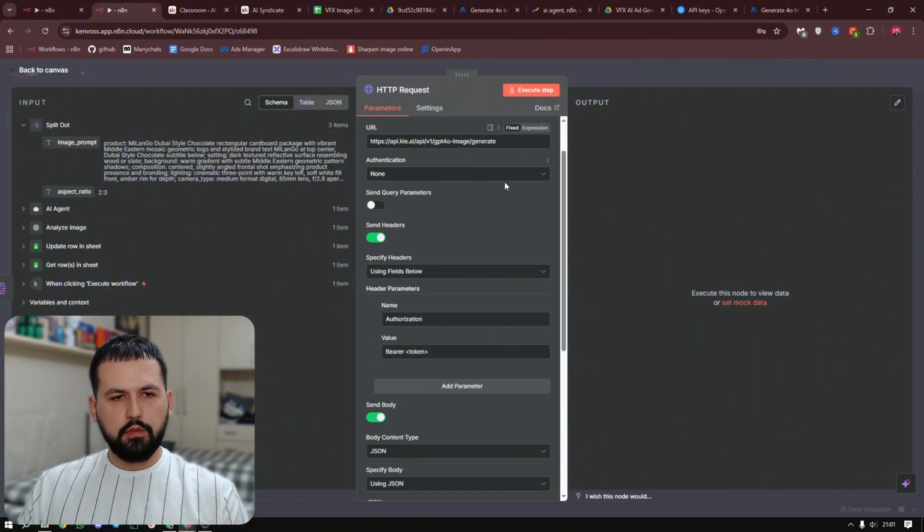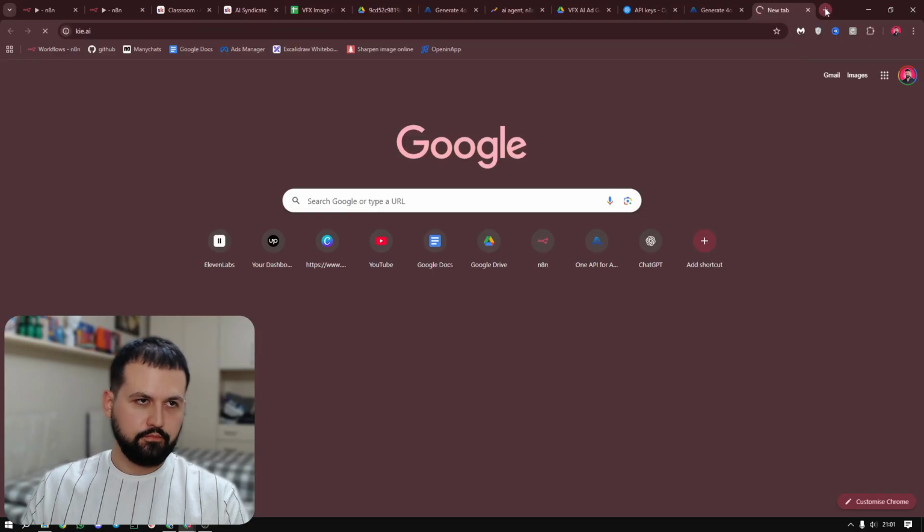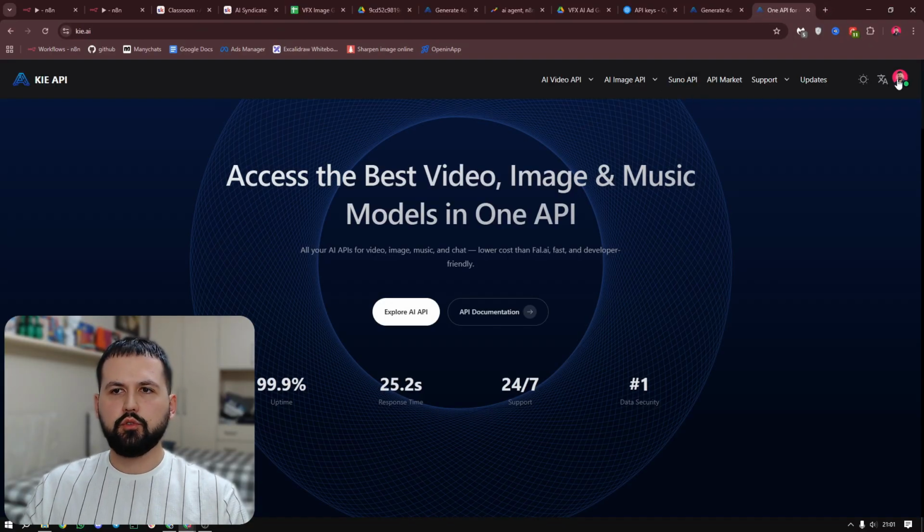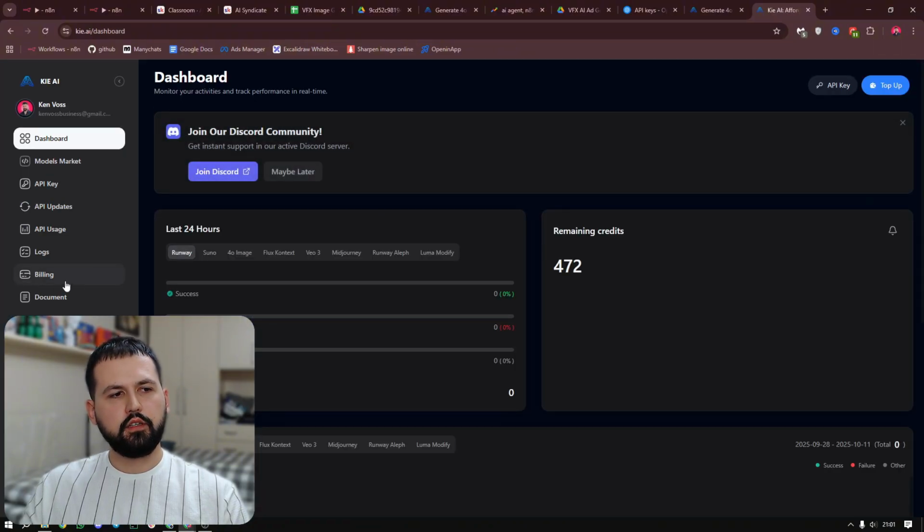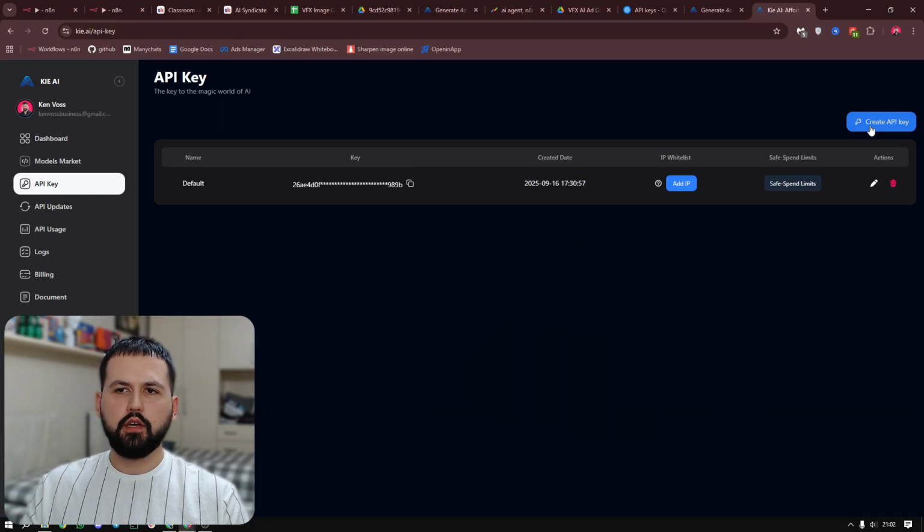Now if you go down a bit, you'll see these send headers toggled on, and we see this value bearer and token right here. What this is that you have to enter your own API key inside of here. To do that, go to key.ai once again and create an account here. After you do that, click on your icon and go to dashboard. Go to billing on the left and fill the account up with $5 to $10. It will be more than enough for this because a single image will cost us only 3 cents. So it's super cheap. After you do that, go to the API key on the left again and create a new API key right here.